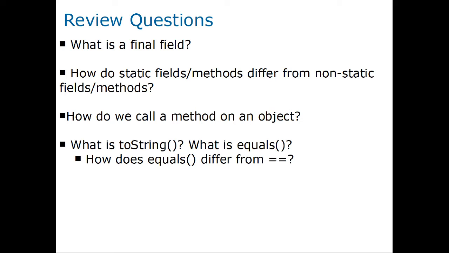So once I have that instance, once I've called the constructor, I've made an instance of that object, how do I call a method on that object then? What's the code look like to do that? Name of the object, dot, and then the method that I want to call. And then any parameters that I need in parentheses, right? So we use the dot notation, instance dot method. If it's a static method that I'm trying to call, it'd be class name, right? Not an instance, but the class name itself, dot method.